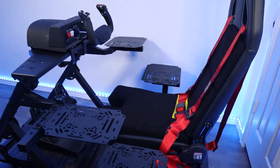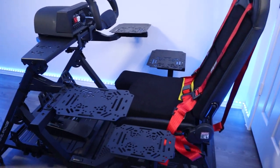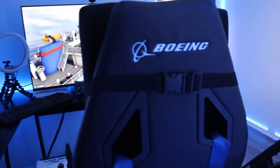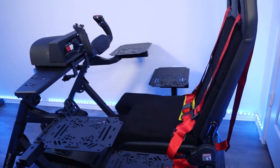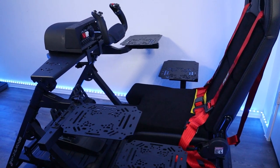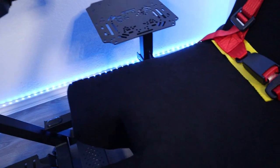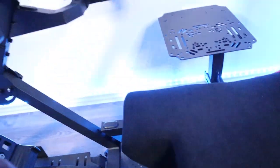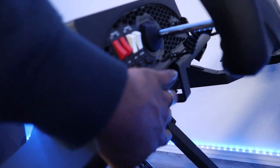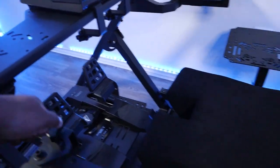Your own preferences will determine what works best here. Personally, if you want a more permanent, complete flight sim setup, I think the full Next Level Racing Boeing cockpit would be a better option than this seat alone. But the best part is that now you have another option — there aren't a lot of companies making flight simulator seats or stands for flight simmers, and I'm glad Next Level Racing is supporting the hobby. Also, the Flight Stand Pro does have a center mount that can come off the middle, and the rudder pedals at the bottom are adjustable — all covered in more detail in the flight stand video.